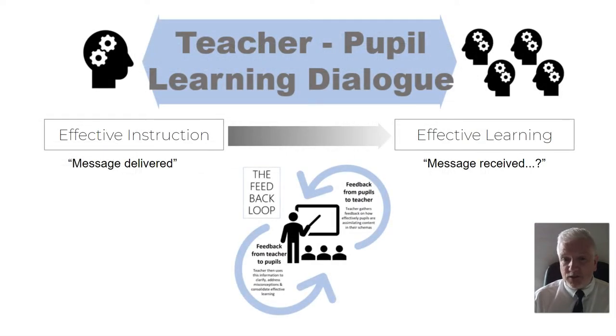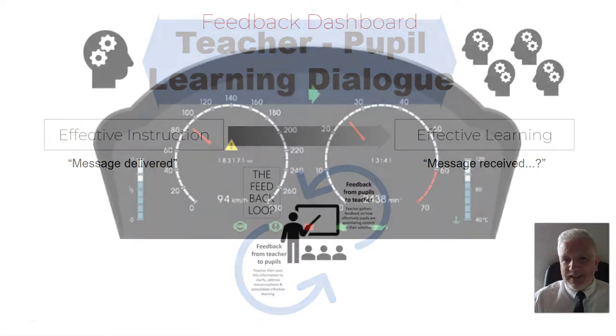So that brings us to this feedback loop. We need to engage in this process of feedback in order to find out where the mistakes are being made, where the misconceptions are developing, so we can head them off quickly. So this is feedback from the pupils to the teacher, and then feedback from the teacher to the pupils of this ongoing process in the moment.